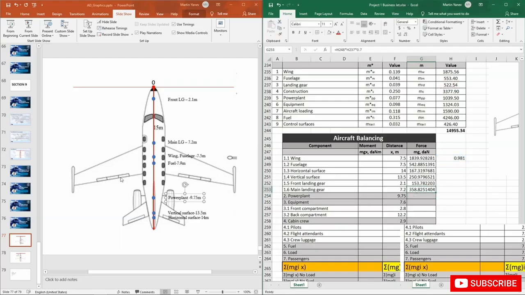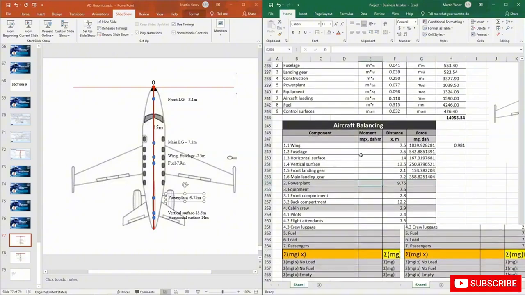And pretty much that's it for the construction of the aircraft. So we're done here, guys. Then we need to estimate the moment, and you can see that the moment is equal to m multiplied by g multiplied by the distance, so this is simply the force multiplied by the distance, and this is how we get the moment. So let's write that this one is equal to 7.5 multiplied by the force, and I will drag this down to get the rest of our components. So these are basically all the moments produced by the construction of the aircraft.